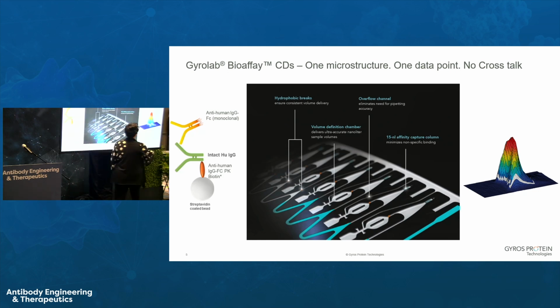Also proprietary to our technology is the Viewer. That's software that allows you to look into your column and see directly what fluorescence is bound to the column. We're not going to go into details, but that's very important in terms of determining the affinity of your reagents for your analyte, because the size and the shape of the peak is what makes the specificity of the binding as well.